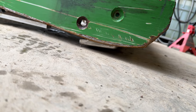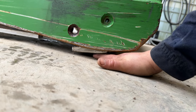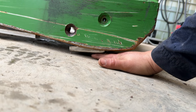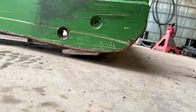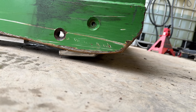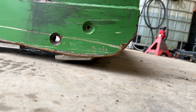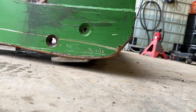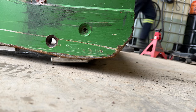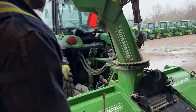So you can see in here, the room in between the cutting edge and the ground, I can feel my fingers in there. That is not good. That means it's scraping too much. You're gonna overwear your cutting edge for no reason. There is no need for it. And if you get a driveway where the pavers or whatever are sticking out, it's gonna be very hard on the machine, because it's gonna either stop it or break the brick or whatever, right? So we have to be checking this all the time, right? So we're gonna adjust the top link right now, Eric.